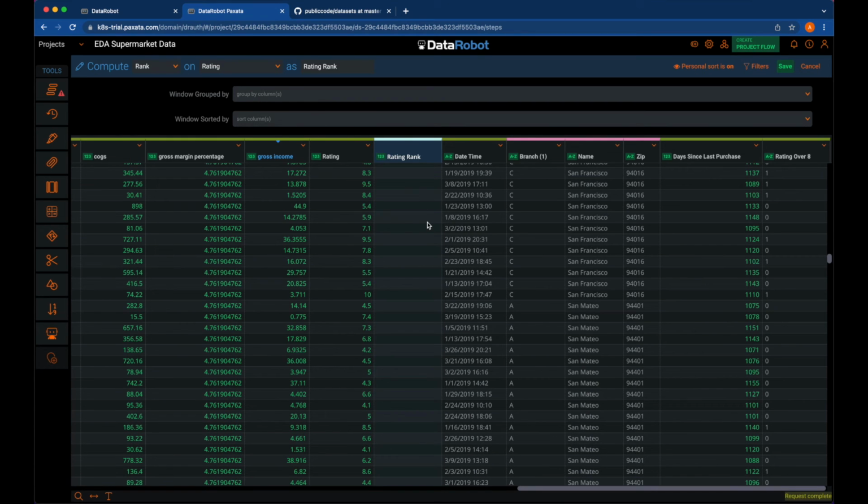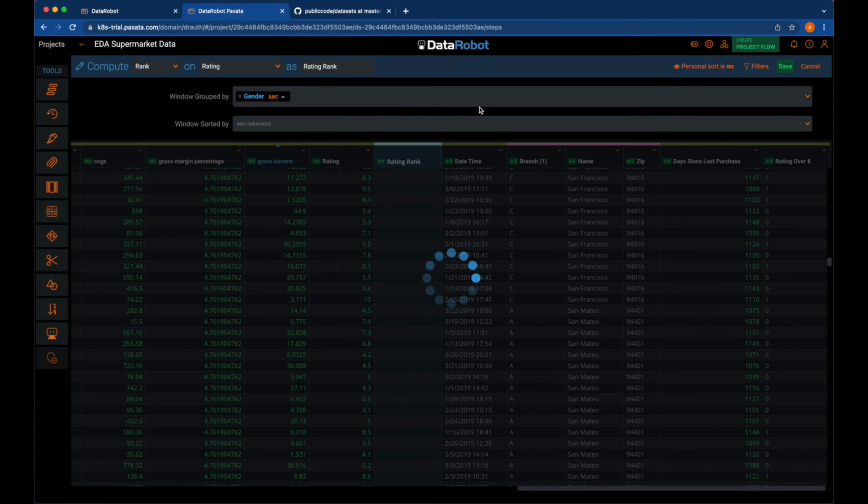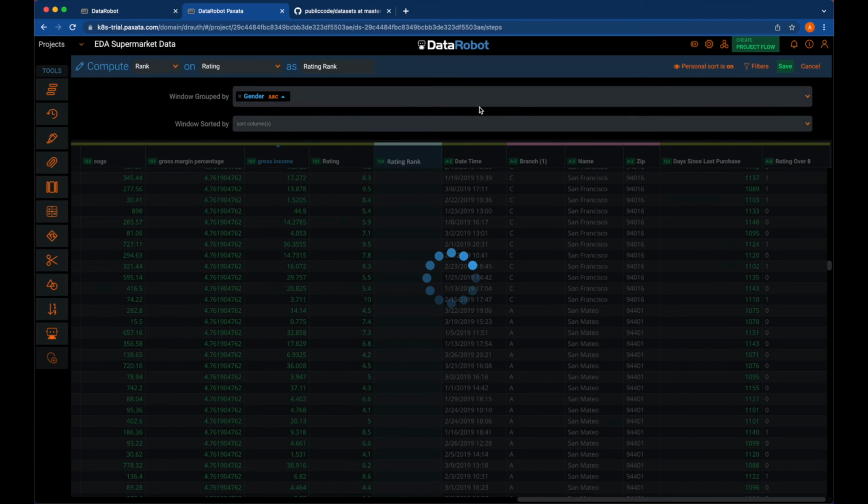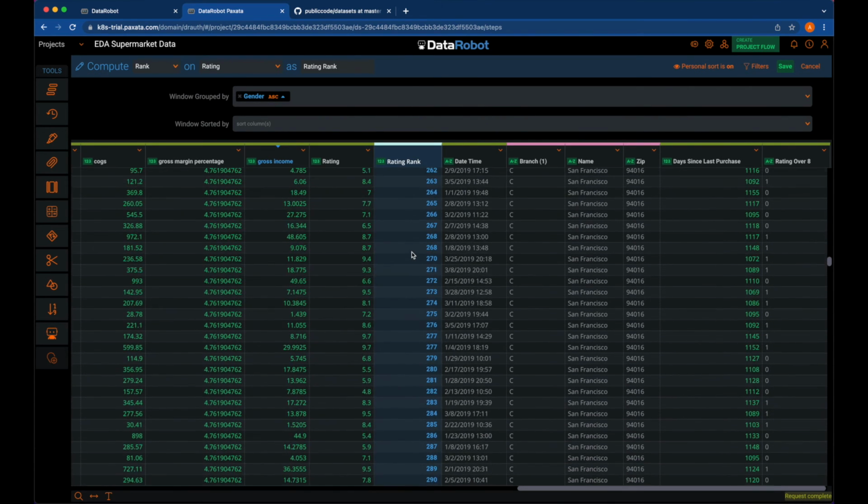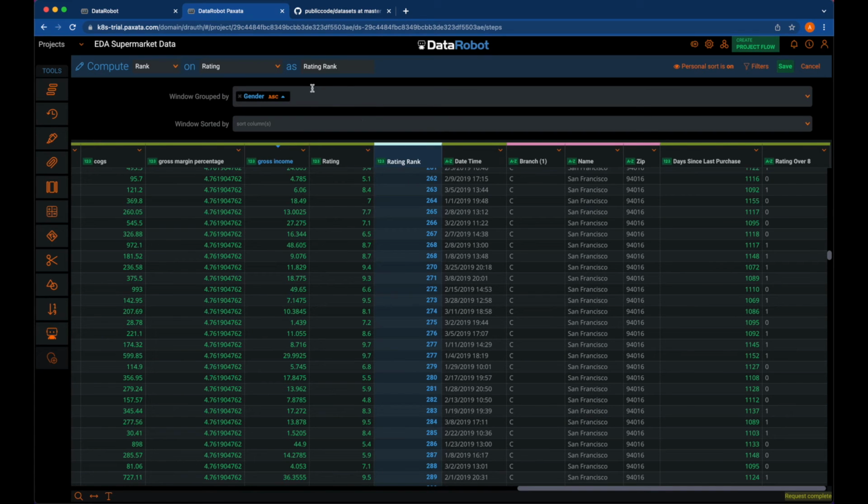So here is our rating rank. So rank on ratings, and we can say the group by, if you want to group by based on gender, and that's where the rank is. And if you would want to sort it, you can sort this. Let's sort on rating.